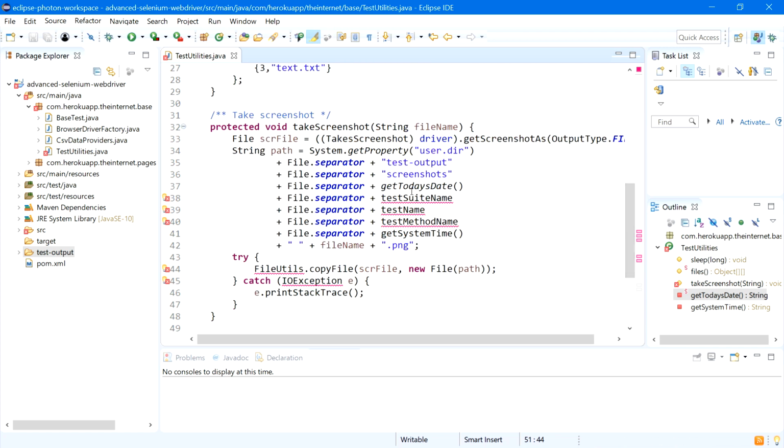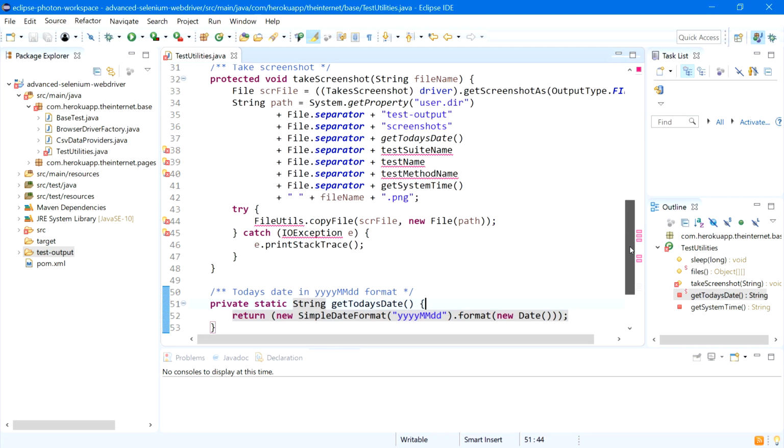So if today at the time of the recording is October 13th, then under screenshots we will have a new folder in this format. So 2018 1013.